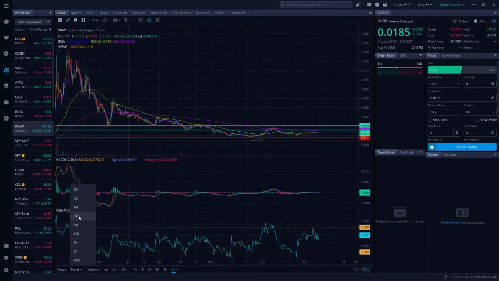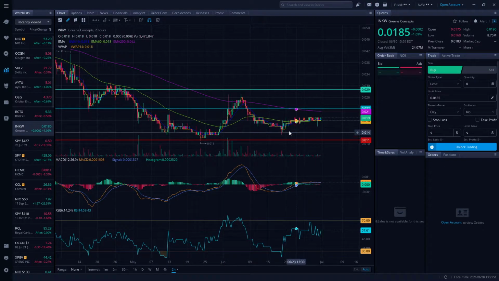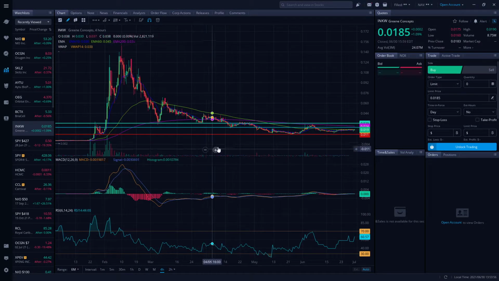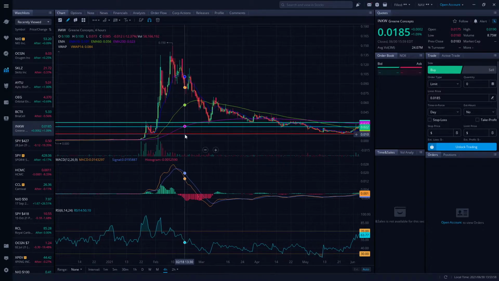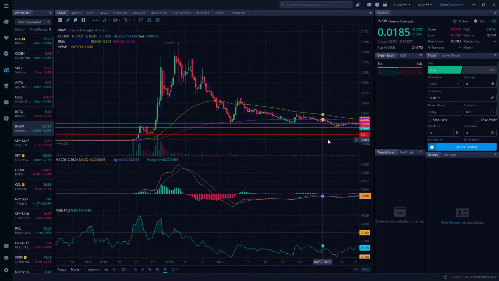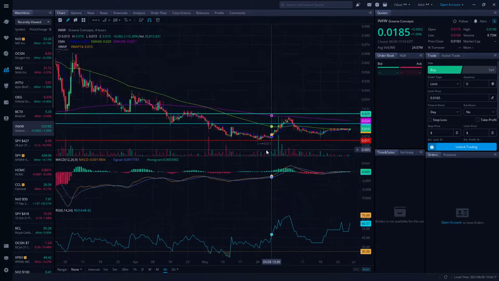So I'm going to quickly go back. Let's go back to 3 months and see where we're at. I know we were testing this very key important level. Actually, I'm going to go all the way back to 6 months. So in the 6 months, we were all trading below the moving average. We were sitting at 0.008, and then we ran all the way up to 0.15, came down, and the 200-day moving average was acting as our huge support. And from there, we have been just selling off.